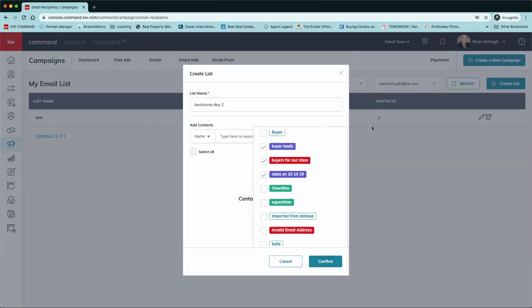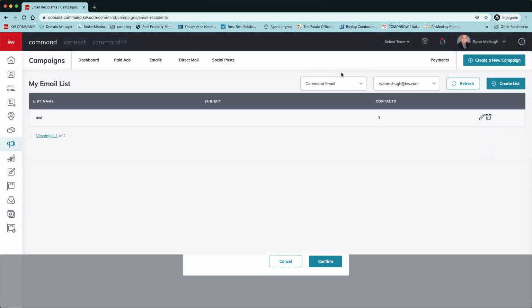And then when I hit confirm on that, I have the ability to just mail to a list. So what I would suggest is having a cold email list. If you have internet leads that you've never gotten in touch with, or just a bunch of junk emails in the database that you want to blast out to without doing too much work, you can build a list for that.